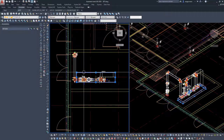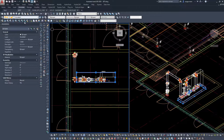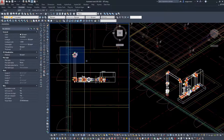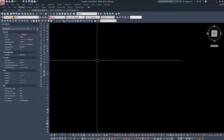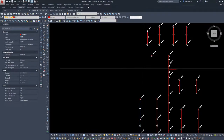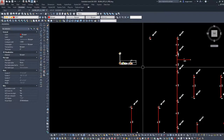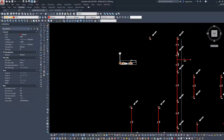And one thing I noticed as well is I didn't bring my platform with me. So let's put this in 3D detail. Isolate this. Base. Hopefully this works. All right, and then move it down 5 feet, so 0, 0, negative 60. Save it.